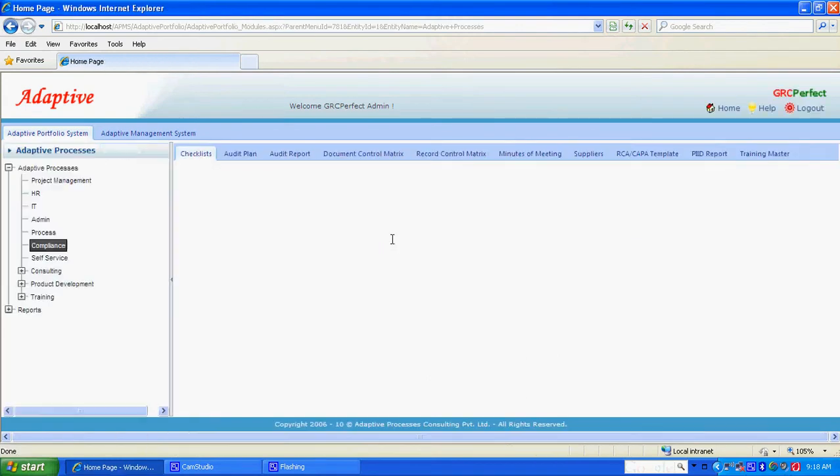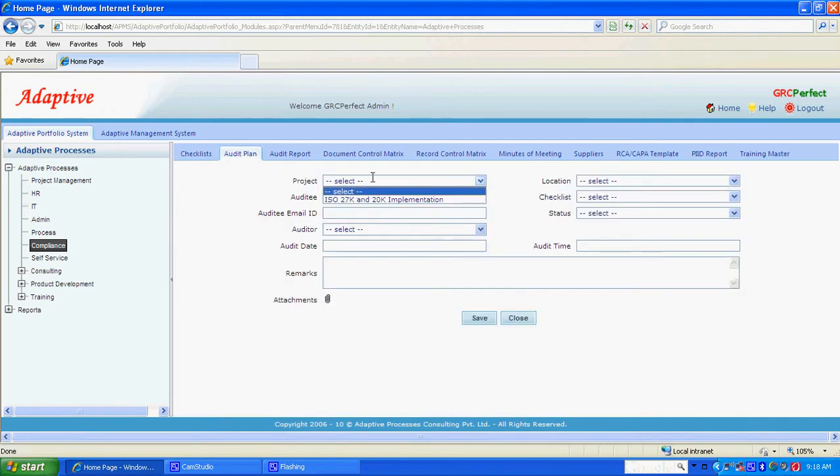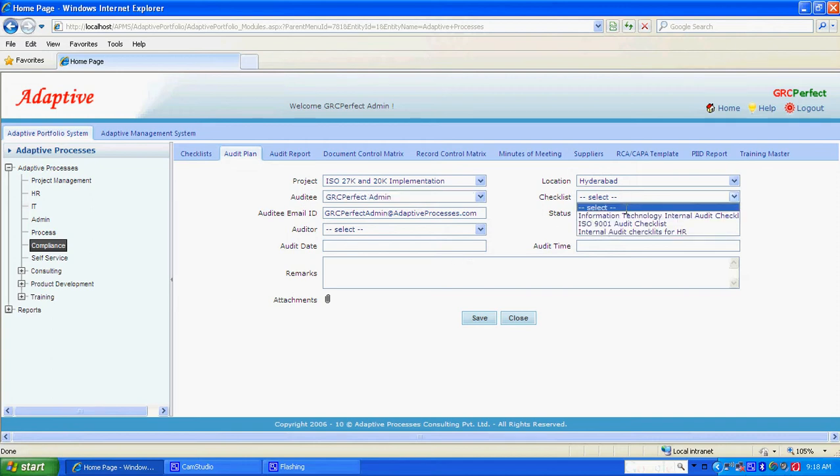Once we have a project auditable, then we can see it in the audit schedule and plan audit for that. So for example, now if I go to the audit plan, look at audit schedule and I say add, now you see this project has become auditable. These locations are wherever your locations are, Hyderabad. Auditee, because this is the only person who is assigned to the project, it comes like this. You can choose a particular audit checklist for the audit. You can say the audit status is open.